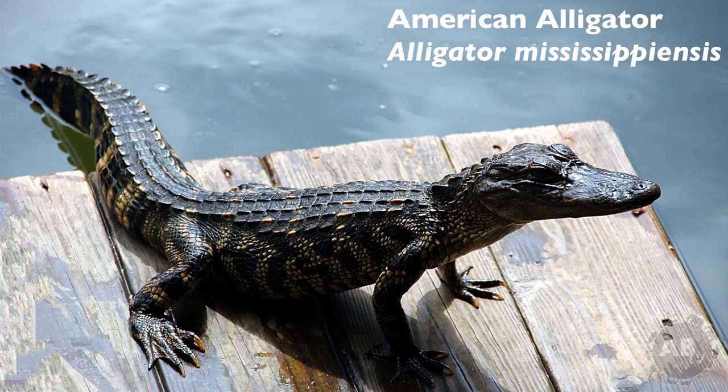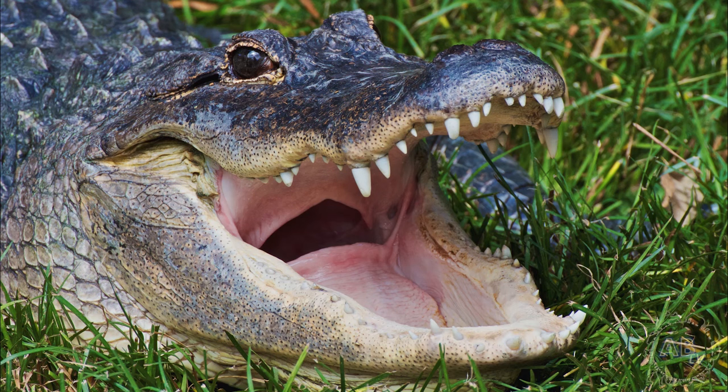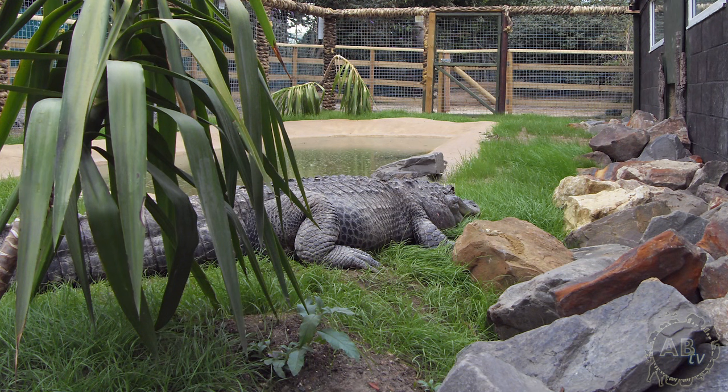Number 5, the American alligator. This one should probably go without saying, but as someone who used to work at a reptile rescue facility, I've seen the same mistake made far too often. You go online, find a baby alligator for sale, and then have it shipped to your door so you can put it in a fish tank and show it off to your friends. A common misconception is that if you keep a gator in a small enclosure and don't feed it too much, it will stay small and you will have a baby alligator forever. While this method can severely stunt the growth of an alligator, it also causes serious health problems and psychological issues. These are one of the most intelligent reptiles on the planet, and they need a lot of space, a diverse diet, and plenty of enrichment in order to live happy and healthy lives.